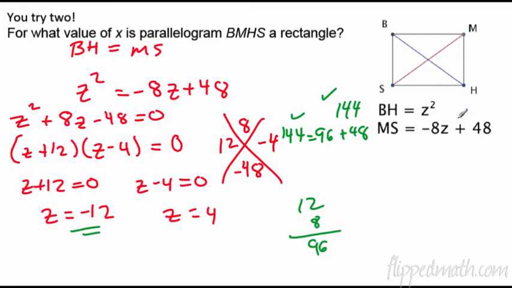Let's plug in a 4 and see what happens. If we plug in 4, you get 4 squared, and 4 squared is 16. And over here on the right, we plug a 4 in. We get negative 32 plus 48, which is also 16. So, we're good. So, both of these answers here are sufficient. You can get Z equals, you got to put them both, negative 12 and Z equals 4. They both work out.